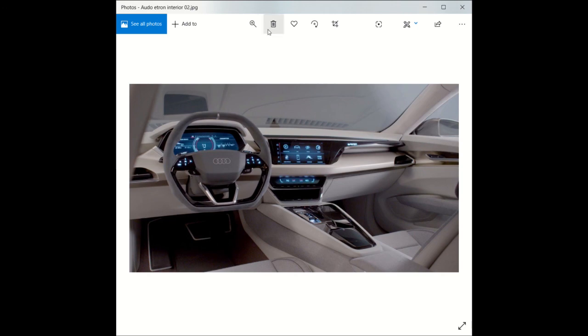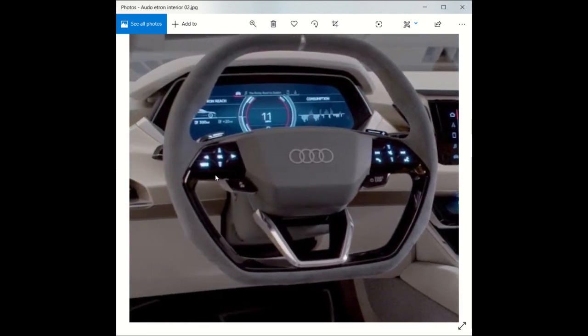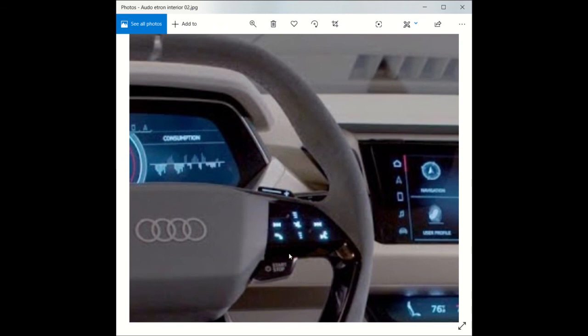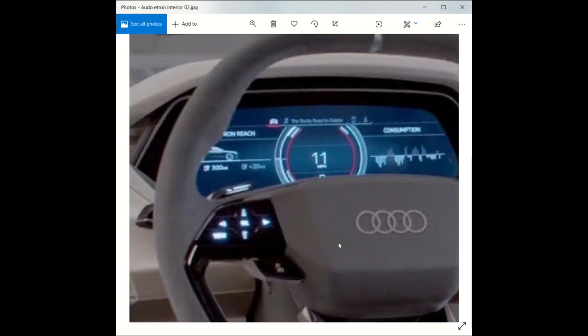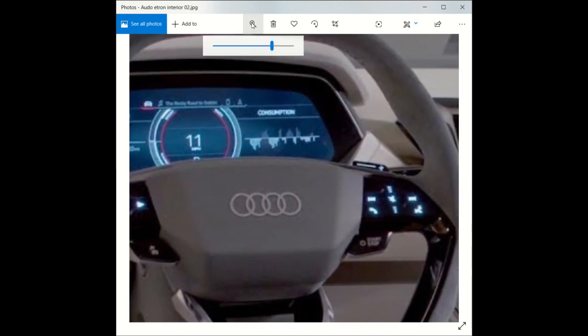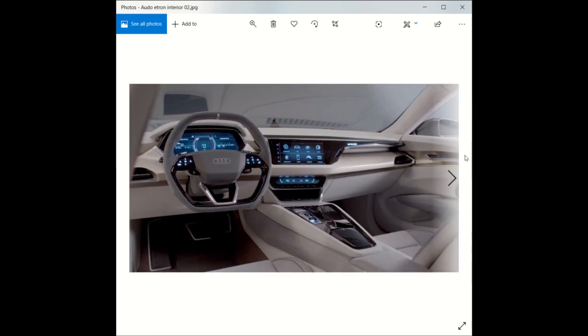It's just spectacular. Let's see if we can zoom into the steering wheel, see if the lighting doesn't get out of focus. This is pretty nice as far as the setup here, but it seems like it's going out of focus the closer we get. But you can sort of see that phone. Right here, looks like it says start. But that's really nice, folks. This is spectacular, folks.